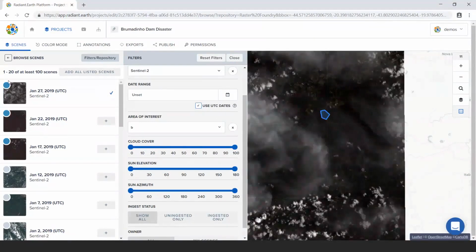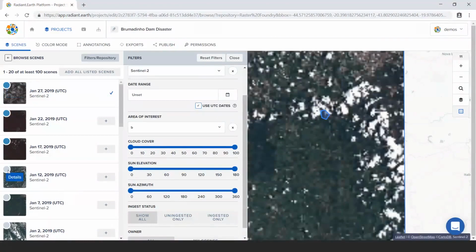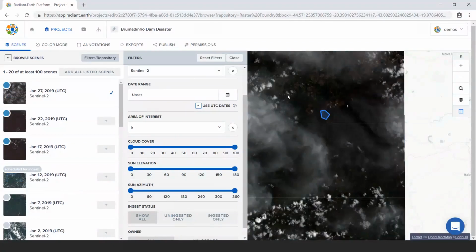You'll notice that there's a little blue icon here. That means that it's cloud optimized, which means that it's already loaded into our system and anyone can use it already. If it has a gray icon, that means that it hasn't yet been turned into a cloud optimized file. So it'll take some time in order for it to load. Once it's loaded, it'll be available for everyone. You can close that out.